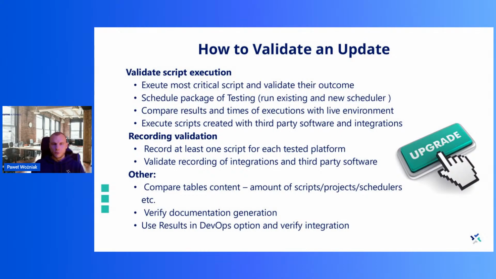Yeah, and the last thing worth checking is the DevOps integration in general, but especially this functionality to get results from DevOps from executed scripts. So also, if you use Azure DevOps integration and this results in DevOps option, it would be worth to validate this one as well. But DevOps integration in general should be validated.